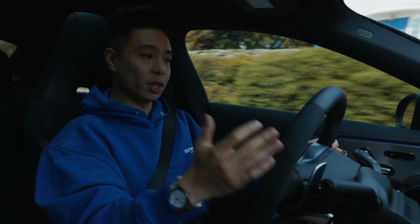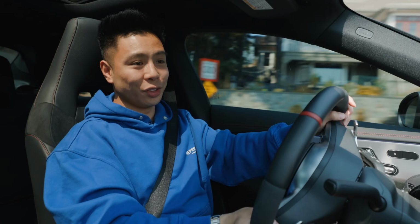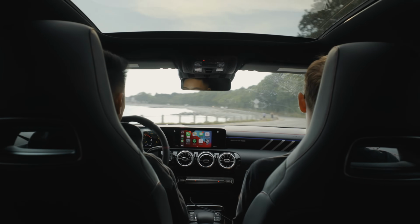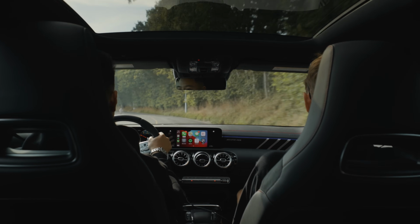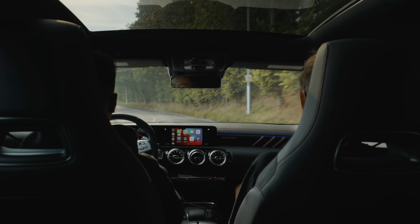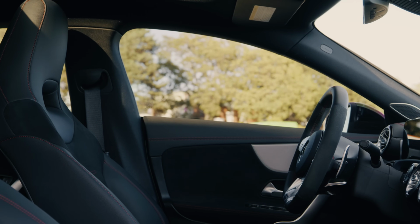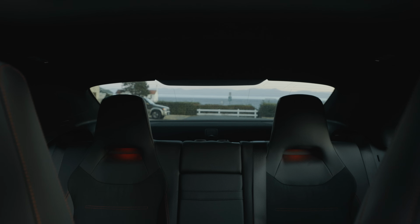So when it comes to the comfort beyond the seating, I think it really does depend on your height. It's no secret that this is not the largest coupe. It is relatively short in terms of its length, so the interior room is not exactly large. And for someone my height, it is totally fine, but if you're like 6'1" or something, you might feel a little bit claustrophobic because your head will be pretty close to the ceiling, and especially in the back, you might have a little bit of a problem. It doesn't have the most legroom or anything, but other than that, I think from a comfort perspective, if you're in the front, you shouldn't really have an issue.